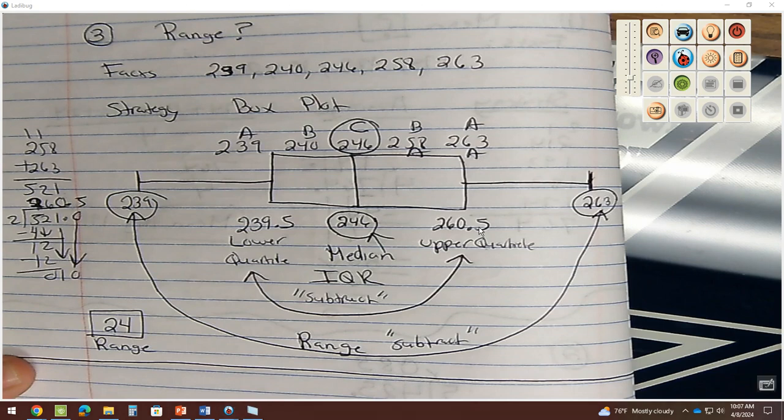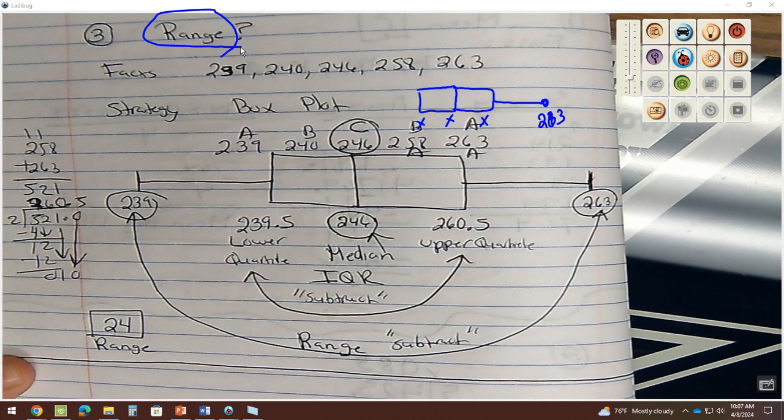If this was the STAR test, here's what I would do. Ready? I would still draw my boxes, but I would not find the median, the upper quartile, or the lower quartile because I don't need them. I would just draw the box like this, and what do I really need? The whiskers. I would draw my box plot still, but I don't need these three for range.